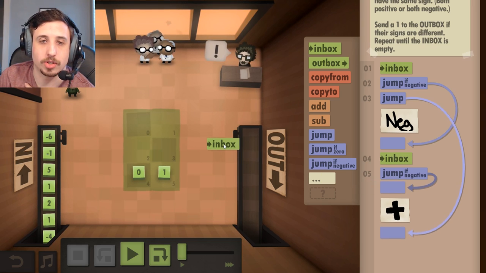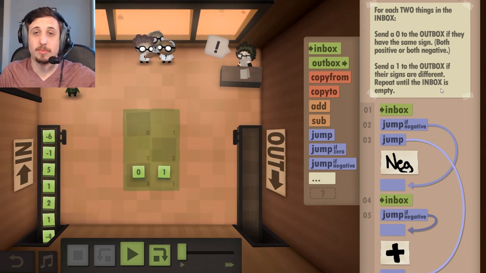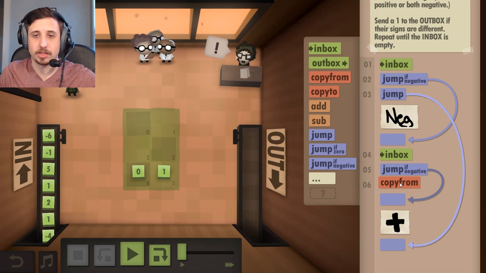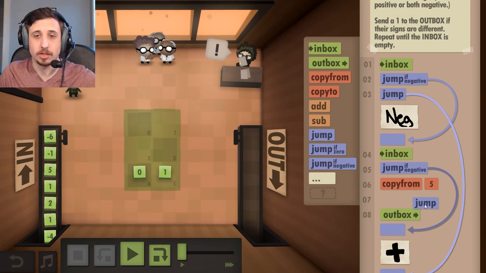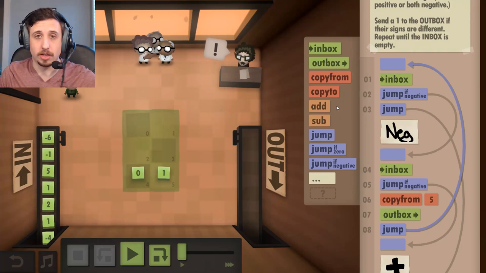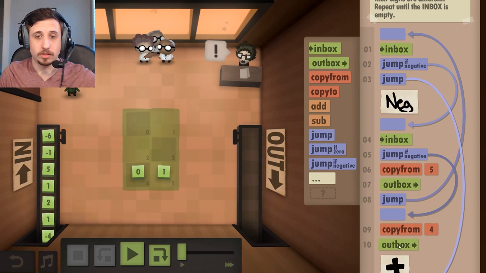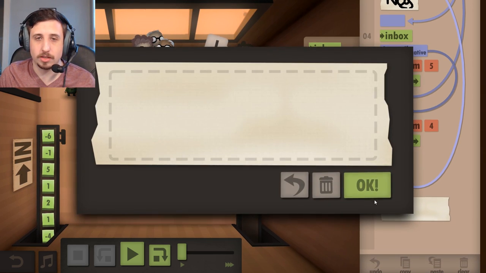Otherwise, go to here. So, if it's the same digit, if they have the same sign, both positive or both negative, send a zero. So, copy from. So, if I go to the inbox and it's different, I want to copy from one, outbox, jump. Okay, if it's negative, I jump down here. And I copy from zero and then outbox. Right. But instead of having it like that, I can do this and I can say out.